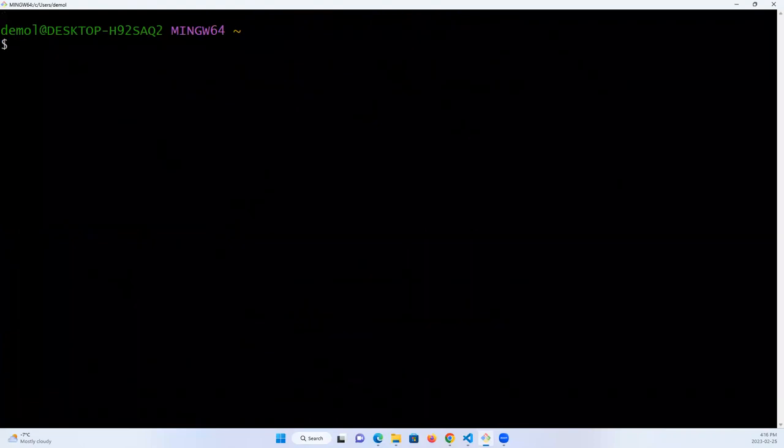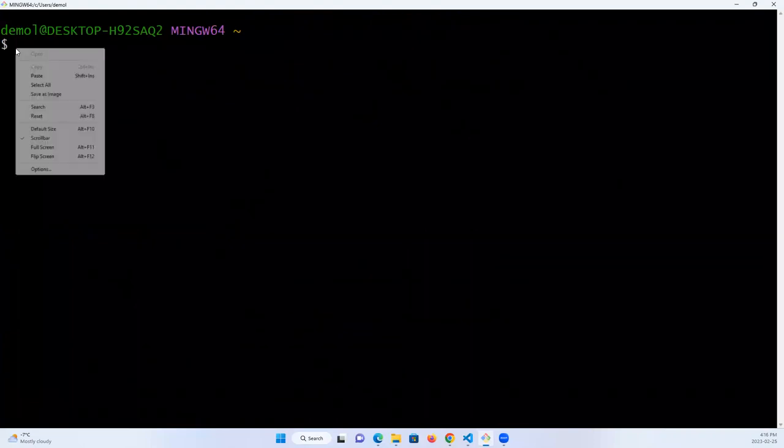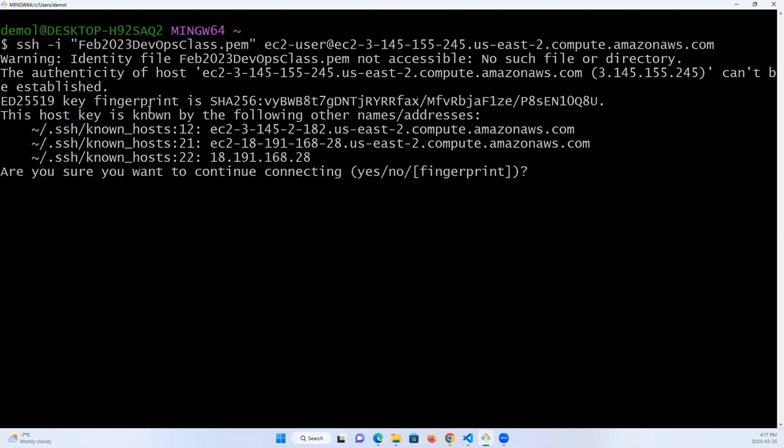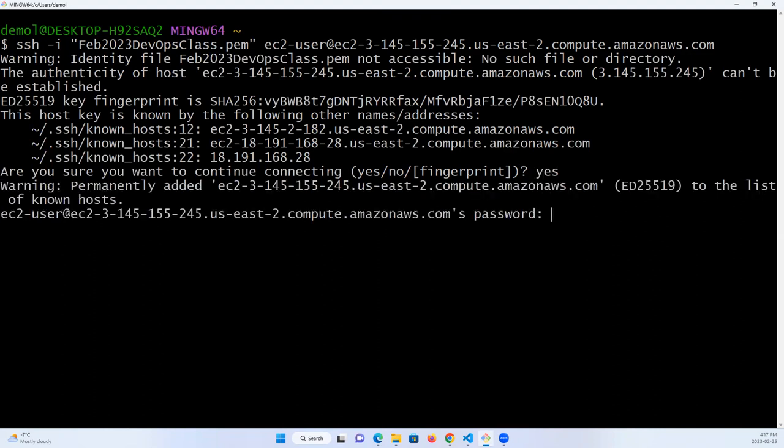Using our git bash, we want to connect to the server. So just copy that. Remember in the last session, we analyzed this, so we understand how it works. But if I try running this right here, it won't work because this is not where my key is. See, it says no such file or directory. It's asking me for a password, so I want to kill the process, Control C.